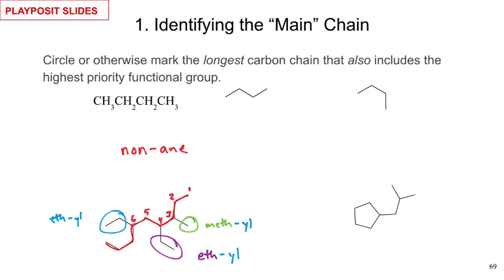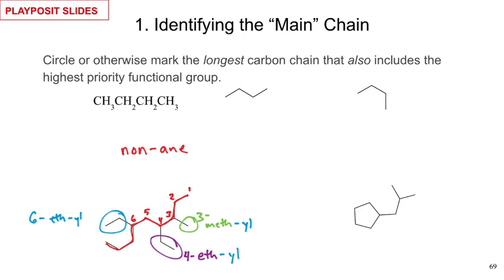I would probably stop numbering at 6 because, why am I numbering? In order to put the substituents at a place, to know where the substituents are. I don't have any more substituents after 6, so I'm not going to worry about that one. The blue one is located at position 6, so I could call that 6-ethyl. The methyl is located at position 3, so I could call that 3-methyl. The dash there is actually a real dash. And then the ethyl is located at position 4.